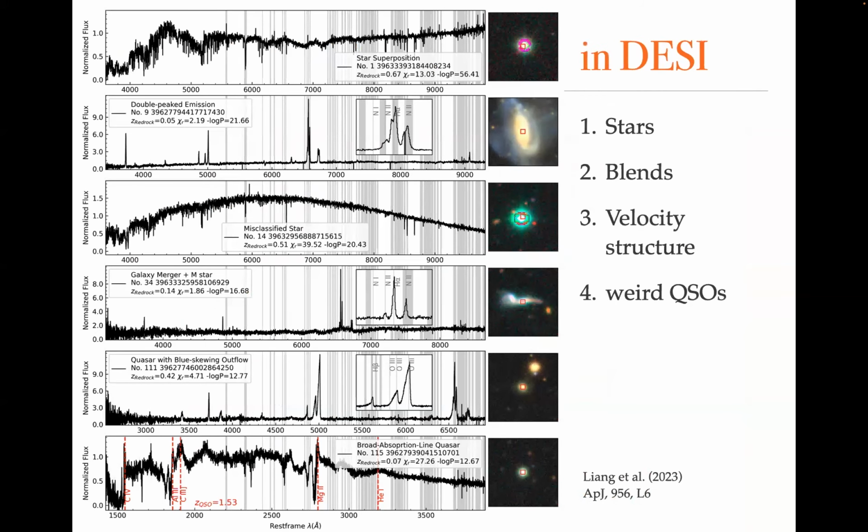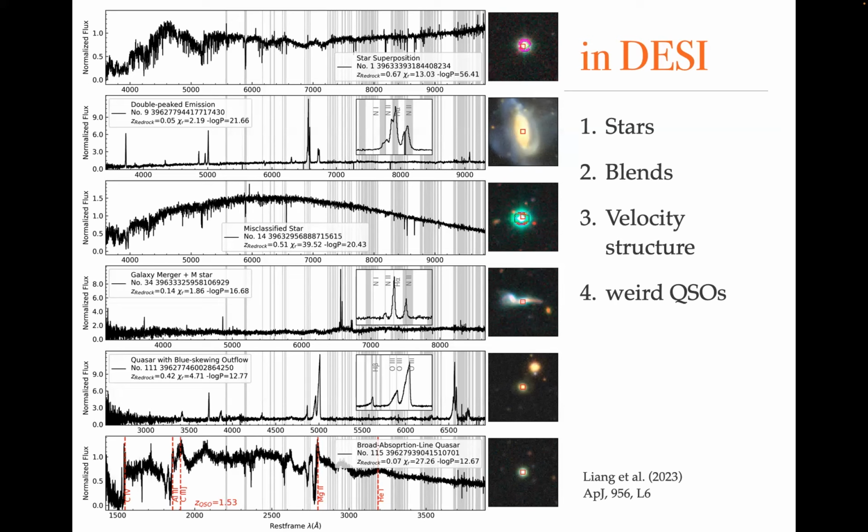We've done the same thing in DESI. The primary one is actually a superposition of two stars, but we also found these from the Bright Galaxy Survey. We also found number three, as you can see, is just outright a star. There's nothing double about it, nothing special about it, but it is actually classified by Redrock as a galaxy. The reason is that I think Redrock's stellar templates are not quite as good as they need to be, and they give a lower fit for the star class than they give for the galaxy templates. Hence, it ended up being spectroscopically classified as a galaxy.